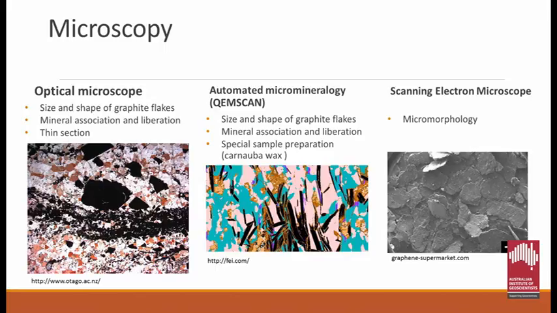Basically, it can give you similar information to optical microscope, but under a rather higher resolution, and you can get a bit more statistical analysis. Basically, just to analyze a bit more particles, and you can get maybe information on a finer material that you can't see with the optical microscope. Scanning electron microscope on the right can give you an indication of how actually flakes look like, and you can estimate some micromorphology from that.